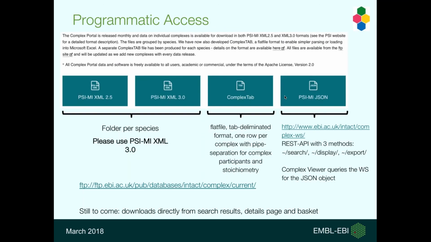We still provide you the 2.5 format for interaction details, but we recommend that you move over to 3.0 because that captures the complex data in much more detail. We also provide a tab delimited format for import into Excel and a JSON that you can query through the web service and which the viewer also consumes.